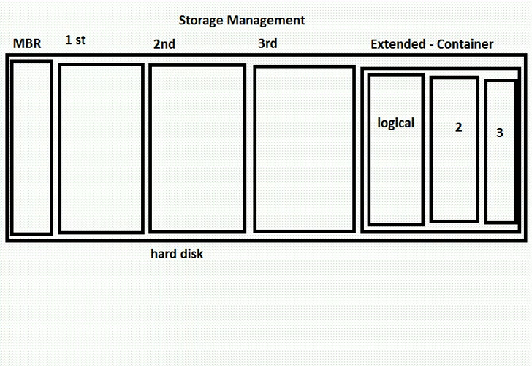You may configure your hard disk in a slightly different way. You may want to have just one primary partition and the whole remaining space as the extended partition. You can do it that way, or you can have two primary partitions and everything remaining is extended, but the limitation is that extended plus primary partitions cannot go beyond 4. So this is a typical background on how a hard disk can be partitioned.